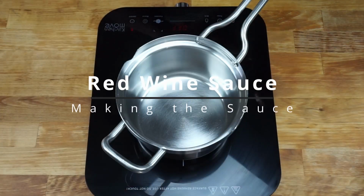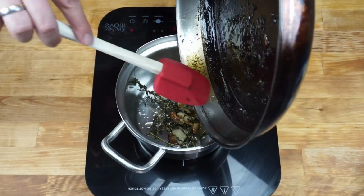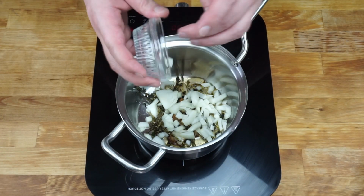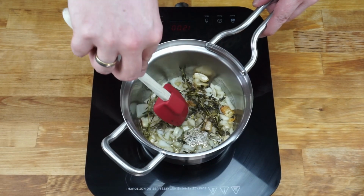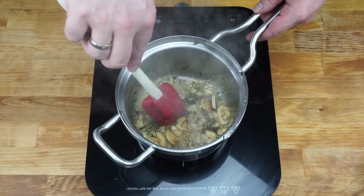Then take out your saucepan. We're going to start by adding in the aromatics left in the pan used for the ham. We want the garlic, thyme and oil in there, but don't scrape the pan to get it all. This is a flavorful start to our sauce. In case you want to make the sauce without these aromatics as a starter, you can start with a bit of butter, a crushed garlic clove, and a 1/4 cup of beef stock, which is added with the wine.